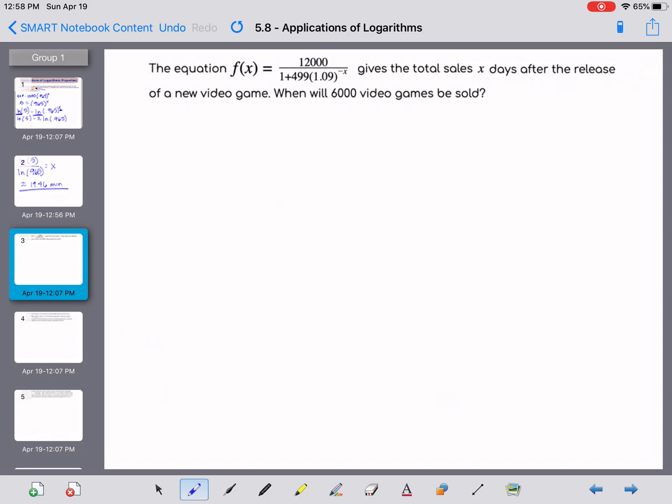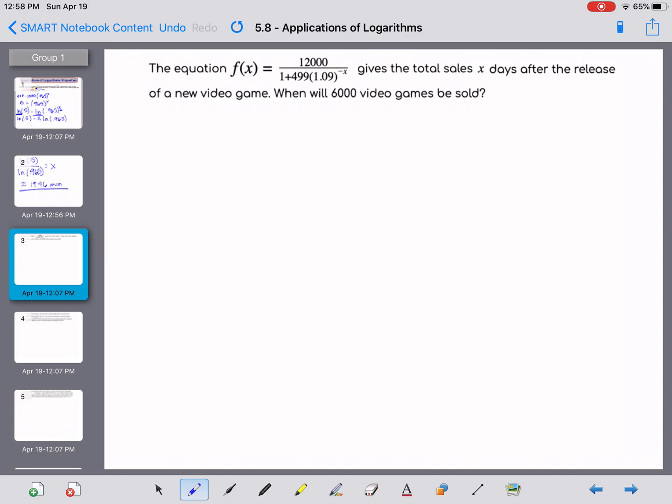All right, let's step our game up here a little bit. If you want, go ahead and pause the video and see if you can get your properties down and manipulate your equation and figure out what x is, which gives the total sales x days after release. See if you can do that. Otherwise, I'll give you at least the first setup and give you another opportunity to solve from there. So pause the video if you want to start now. Otherwise, I'll be doing this first little step to help you out.